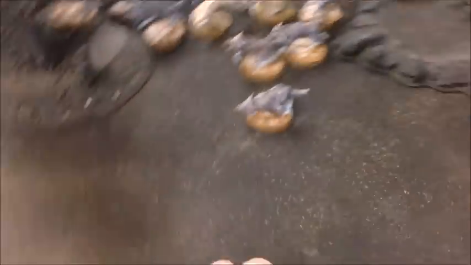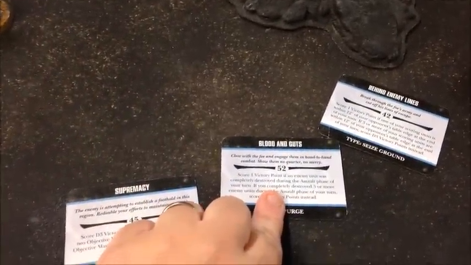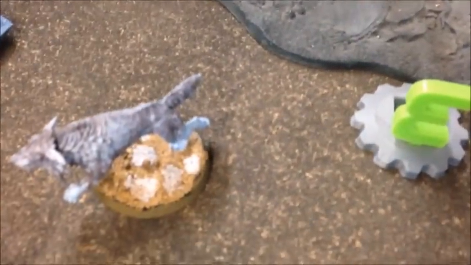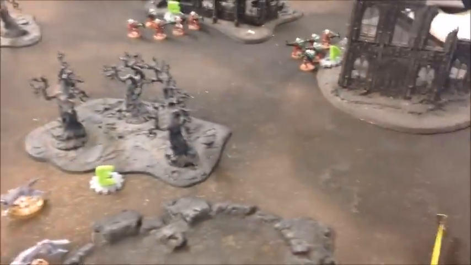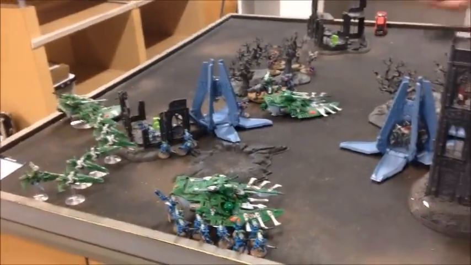But points-wise, 2 copies of Secure Objective 4. Behind enemy lines from the Swooping Hawks, I'm going to discard Blood and Guts because I really don't want to get into combat. And I'm holding Supremacy. I didn't quite score it. If that one last wolf there, if I'd bothered to shoot him, I'd have had Supremacy, but we didn't quite get it. But it's okay, that's another 3 points to the Eldar. And yeah, things aren't looking too bad, we're just a little bit boxed in here.